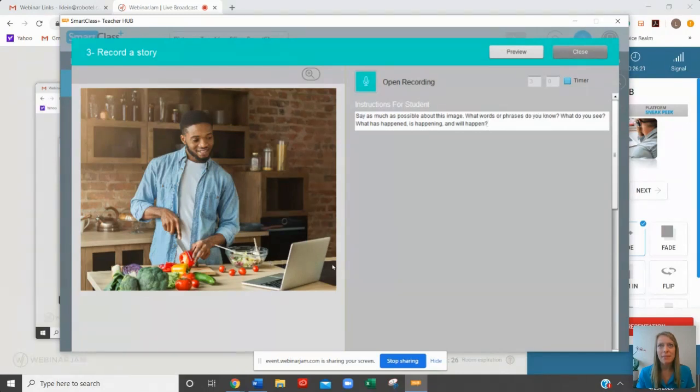But the creativity that I got from my students when I would do something like this was fun for me as a teacher. Instead of having this on the board and having each student only be able to give me one sentence about an image, every student was able to take this as far as they wanted to. We all know there are certain students that will only give us two sentences. So if you wanted to, you could say, talk for at least a minute, and you could put a timer on here, or you could say, you have to say at least 10 sentences. You could give specific grammar things, use at least 10 adjectives. So you really can make these instructions however you want to tweak them.